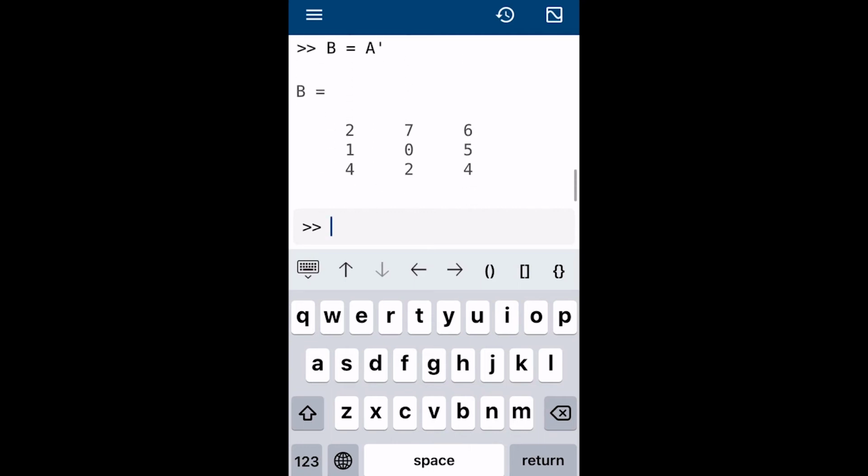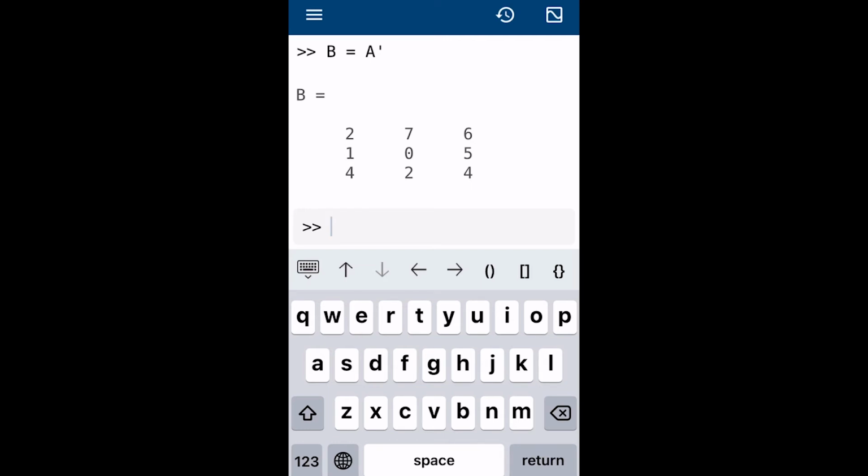See, 214 has become a column. Remember, if you have defined the matrix with capital A, then you have to use capital A to access that matrix. Otherwise, it will give an error. So I want to say that MATLAB is very case sensitive. So you have to make sure to use it properly. If you are using small a, then you have to use small a only to access that a. If you are using capital A, then you have to type capital A only to get the same variable.